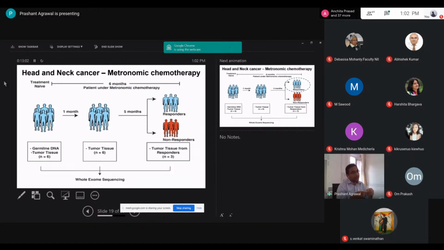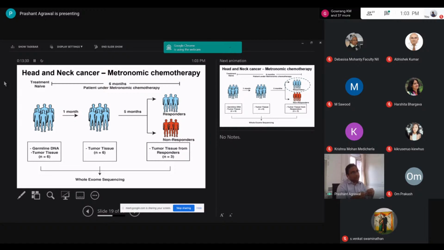So I would quickly switch to another unique study we have done, with TMH, Tata Memorial Hospital, Mumbai. This is on metronomic chemotherapy. I don't know how many of you know metronomic. Metronomic is where you give the patient a low dose of chemotherapy over a long period of time, because clinicians realize that chemotherapy has adverse effects and the patient may not be able to tolerate it. So now it is another paradigm where the patient is given metronomic chemotherapy.